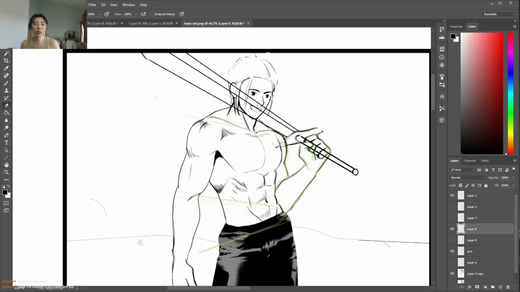And one way you can do this, if you cannot visualize it for the life of you, is we can break it down into simpler shapes.